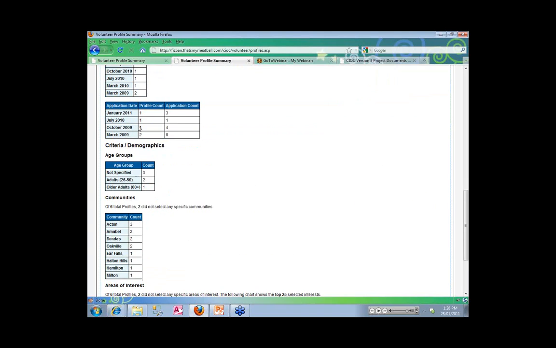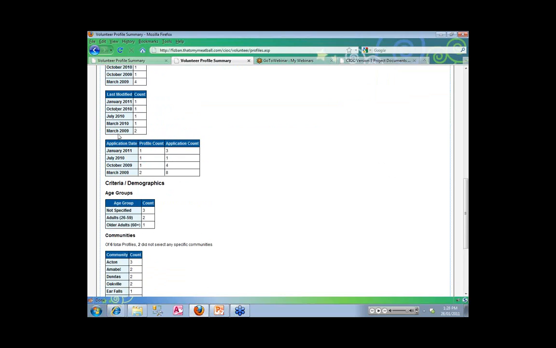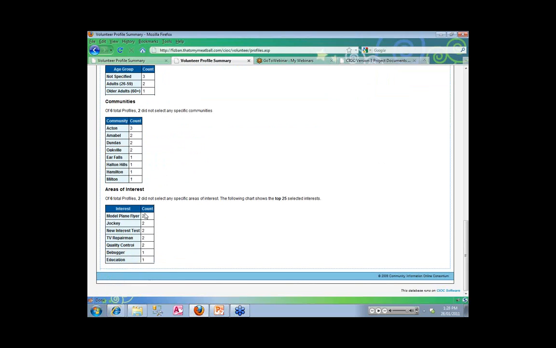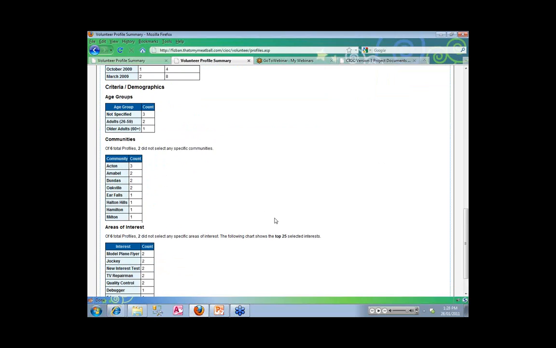Here we go. So here's one where I can see the application dates, the modification dates, the age groups, the communities, the areas of interest. So those were the things I was telling you about that you could get some stats on. So even if they said that you can't contact them, even if they're blocked, even if they're inactive, you still can get those demographics out of those profiles.